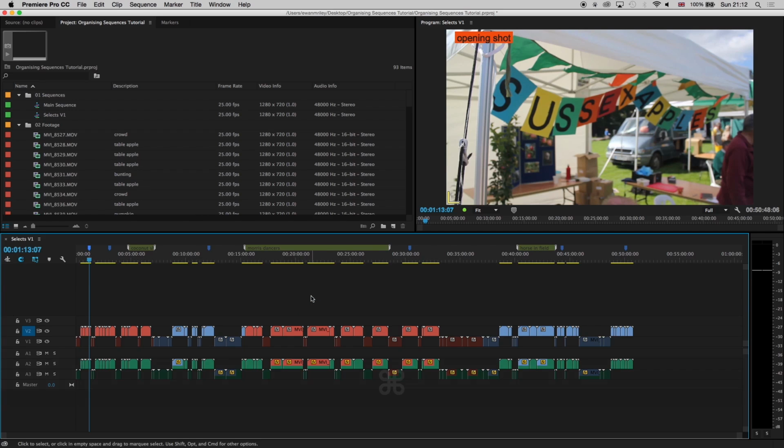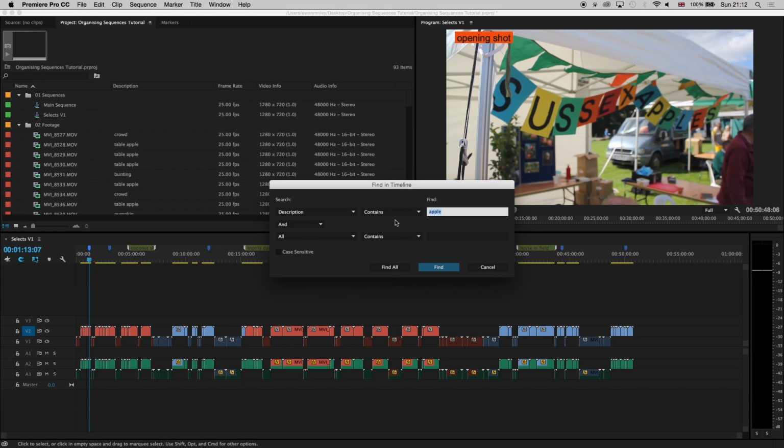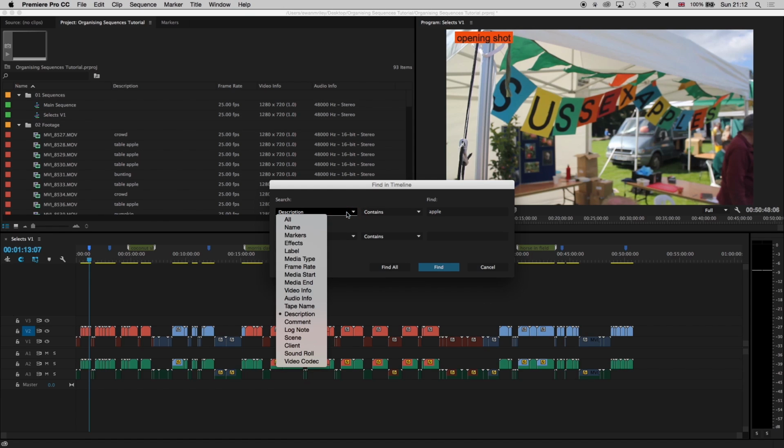So you select the timeline first, Command F to find, and then first of all you would choose from this pull down the metadata field that you want to search. You can't search all fields and you can't search any custom made fields, but there is quite a range of things that you can search here.